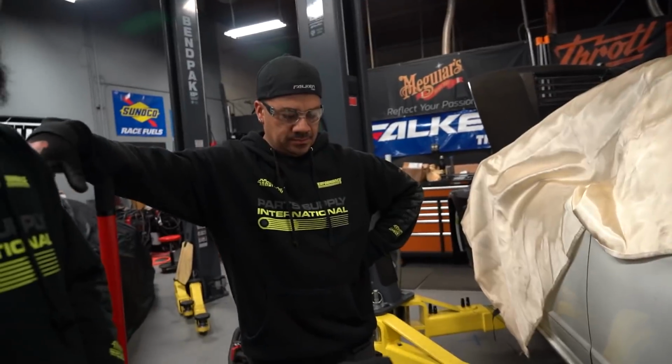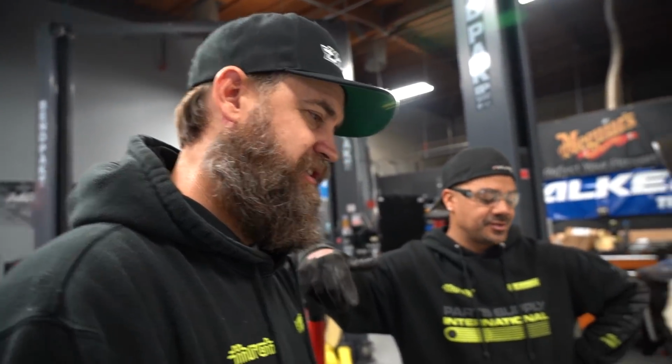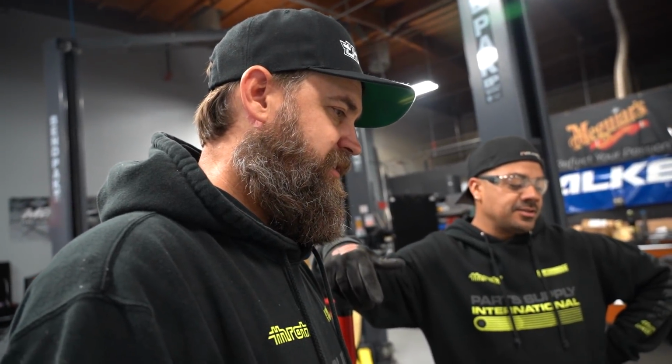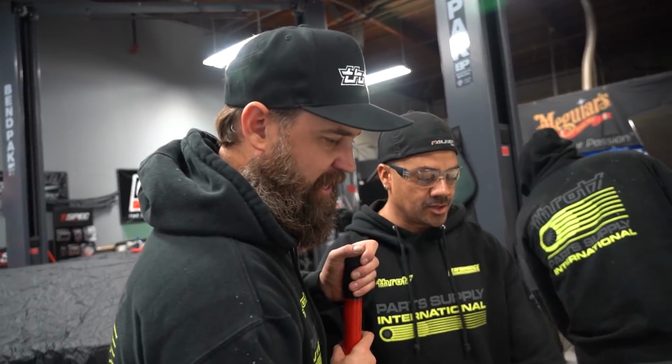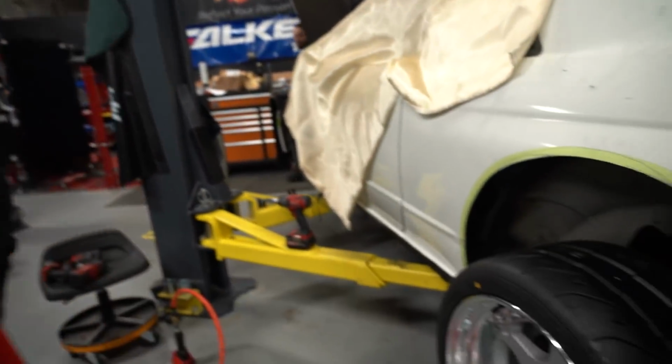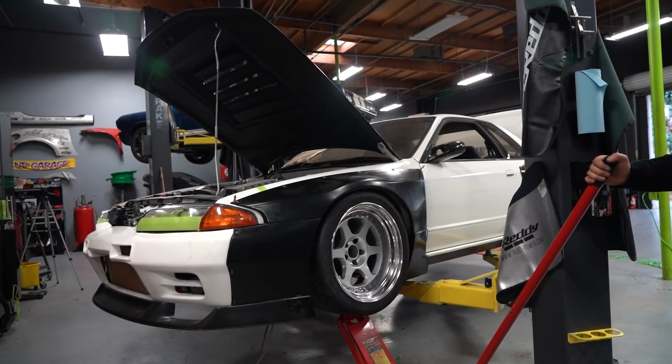Gotcha. And it should be said that we know the tire is on the wrong side. This is just for test fitment purposes. Oh man, I'm sure the comment section is gonna go crazy. The tire's on the wrong side. Not only is the front wheel, but the tire's backwards. That brake rotor's on the wrong side. You only have 2 lug nuts in there. Jeez. Drop it lower, so we can just put the struts back.